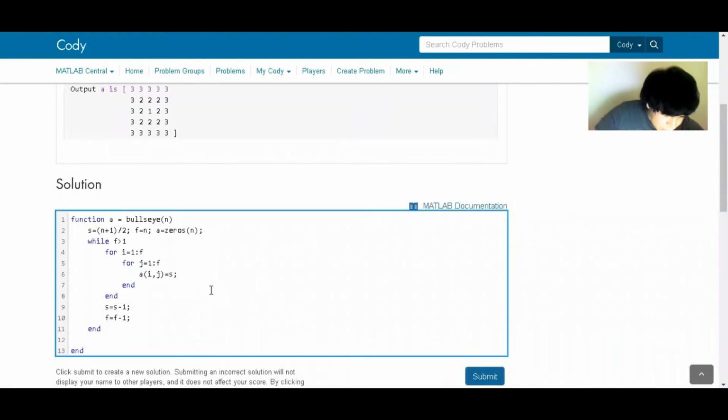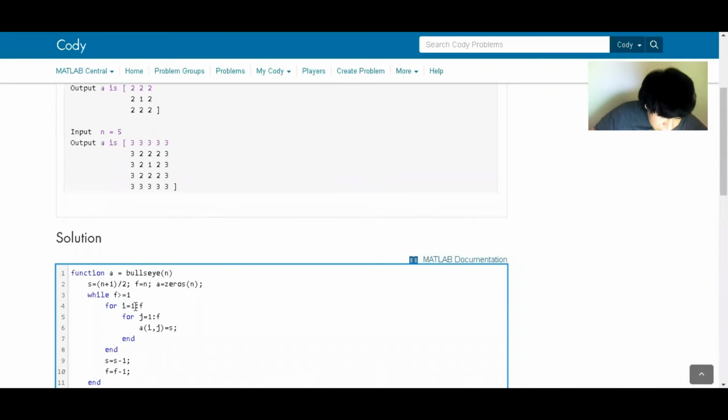Let me think. It should be greater or equal than 1. So this ends when the number is 0.